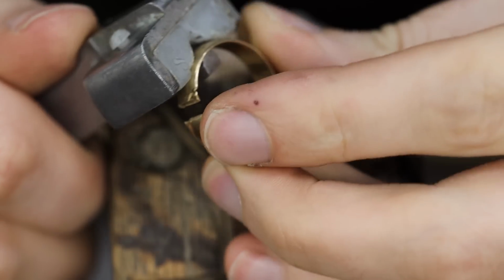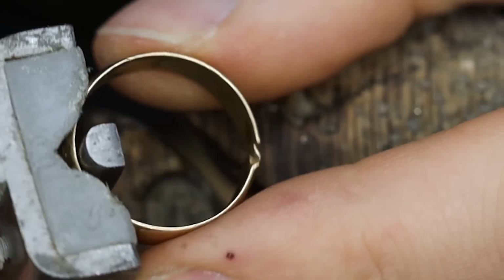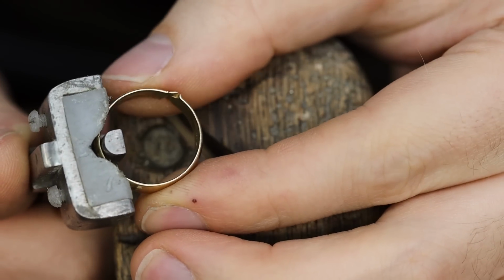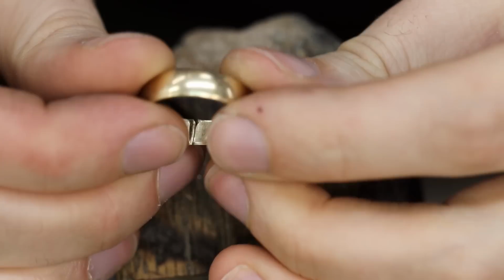In order to get this ring fixed, I'll first go back in time a little bit. I'll bend the ring back down to its original size before it was cut off. This way, I'll be able to start from square one.